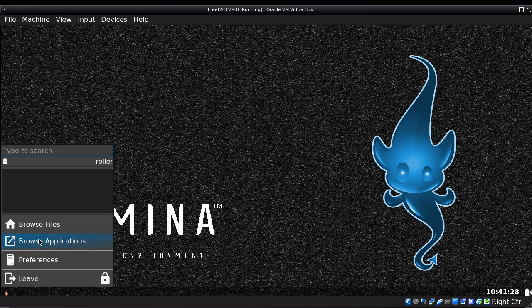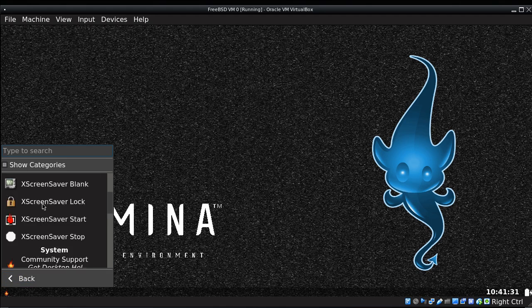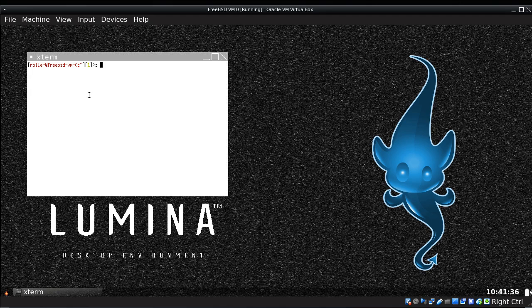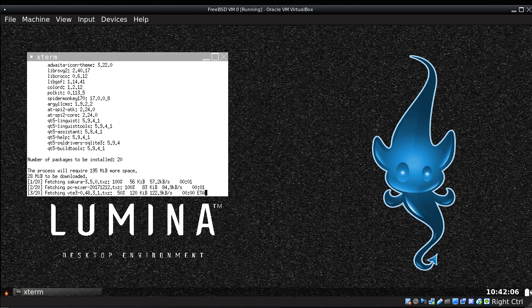So, if you come down and click on the menu here, you have applications, which you can start by clicking on them. I want to get a different terminal emulator than this one, so I'm going to type sudo pkg install sakura. Also, just to show you, you can install two packages at the same time. I want to also get a little icon down here to change the volume. So there's one called pcmixer. That'll go ahead and install both of those for us, just by separating them with a space.